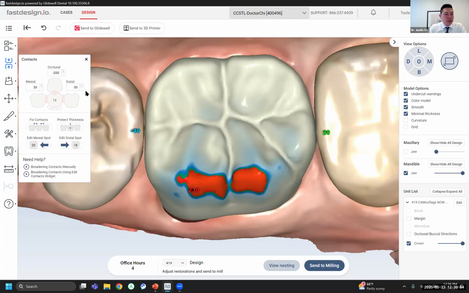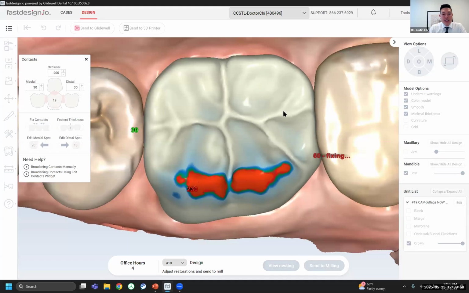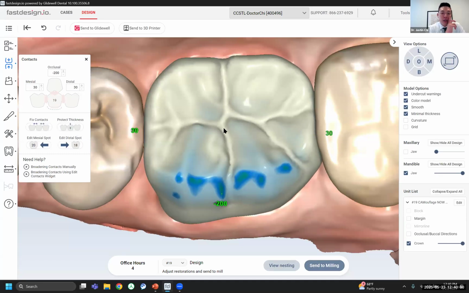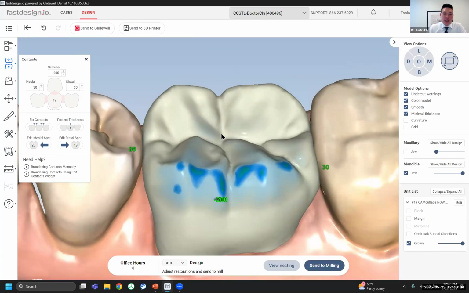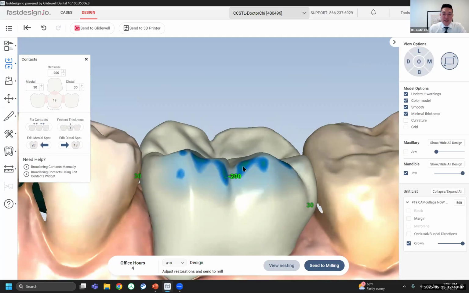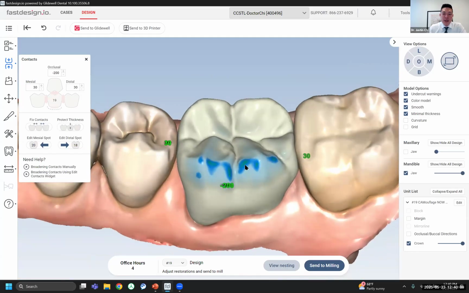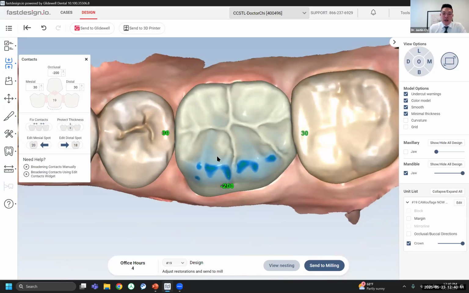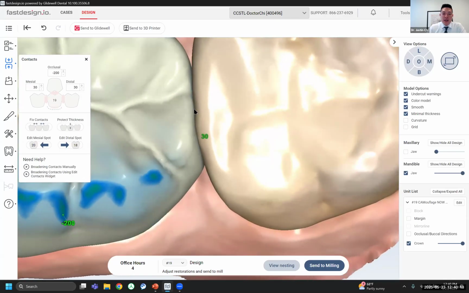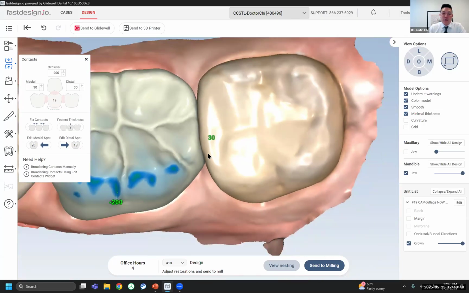So those all look good. We're going to go ahead and hit fixed contacts. Now the software is going to adapt those surfaces to those drawn contact areas, and also any areas that were heavy, it also takes that down. So that looks really good. Now, you can see what happens on the distal. Notice how it sort of started sneaking away. I maybe brought that drawn area a little bit to the buccal, too much.